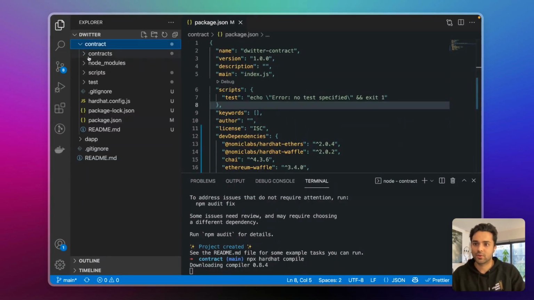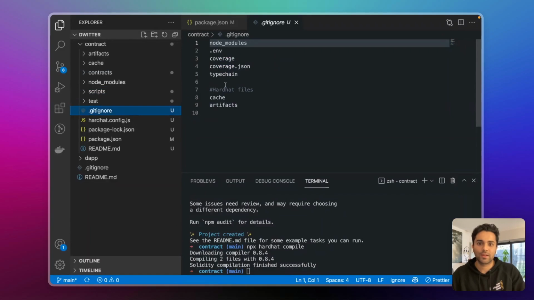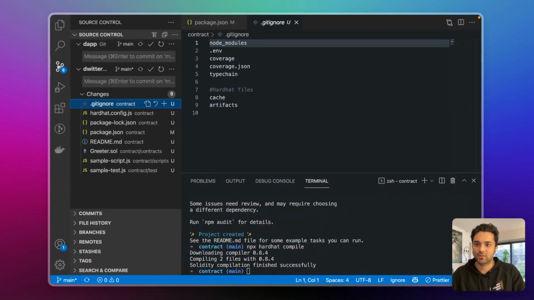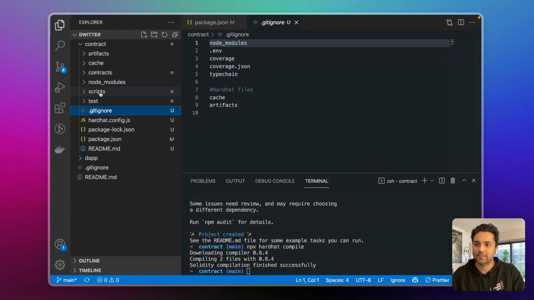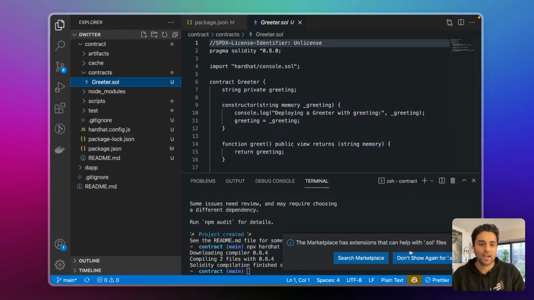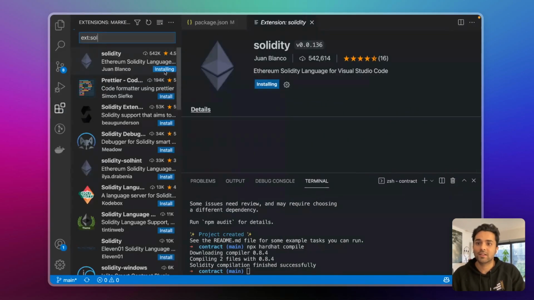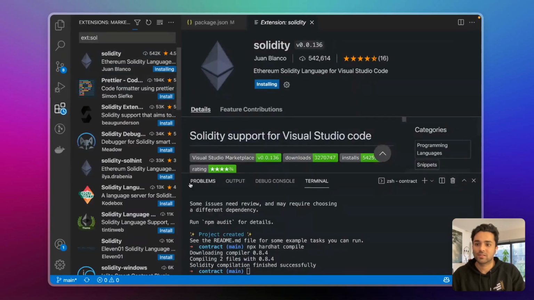So meanwhile, we can check the code, right? This is what hardhat init gives us. So we got node modules here and we got some scripts, which is a sample script. And this cache and artifacts are just generated. And these, I don't think we need these files in the Git repository. You can check that these are not included, but the rest of it is. So what we can do is check out the files here, the contract. This is the main file. This is where the Solidity contract lies. And we can actually download the Solidity extension. So I had it, but I thought why not just do everything from scratch.